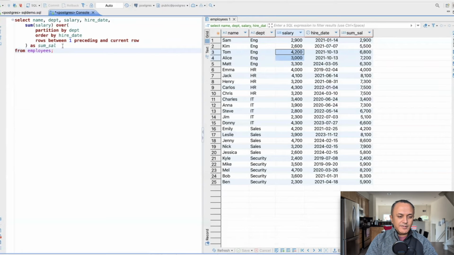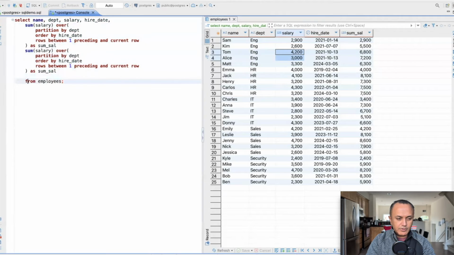Okay, let's see how we can demonstrate the range keyword. So let me actually copy this function here and put it as another window function. I'm going to call this sum salary 2. Let me put a comma here. And then I'm going to change this to use range instead of rows. Now, here, if I left it as it is, when I say one preceding, as we said, in range, I don't specify the number of rows.